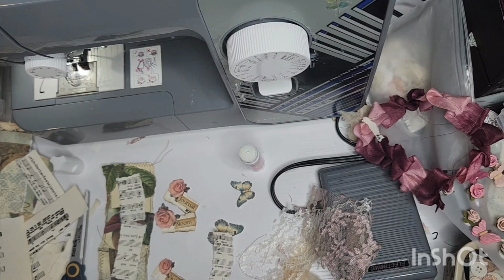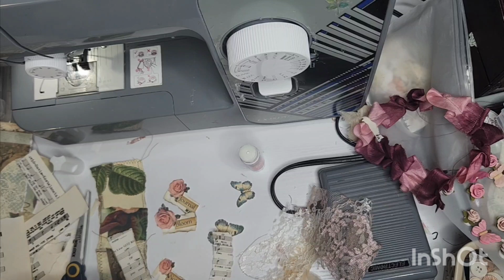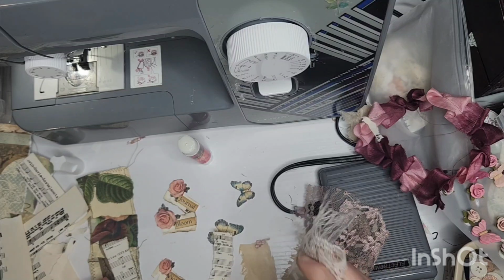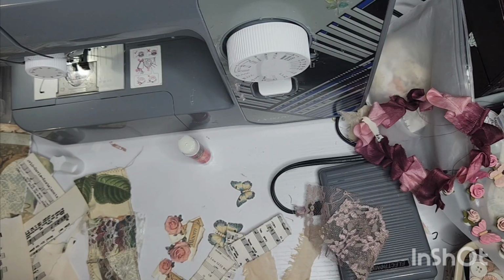I'm probably going to do a zigzag stitch down through the middle of those. And when I glue this down, I might glue it down as a tuck. I'm just using ground espresso, and this is actually just distress oxide. Do I want any lace up underneath this? I think I might actually on this one.